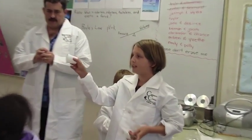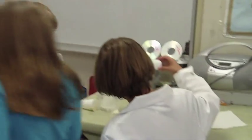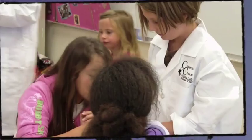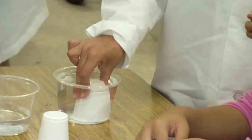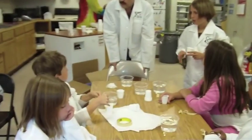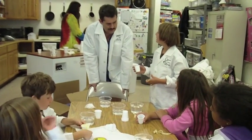You can see the paper towel — I taped it to the top of the cup. Watch this. It's totally dry — you can even come and feel it. You all agree that that piece of paper is totally under the water? So how is it possible that that piece of paper can be staying dry right now? There's air under the water — like in the cup. It's an air bubble.